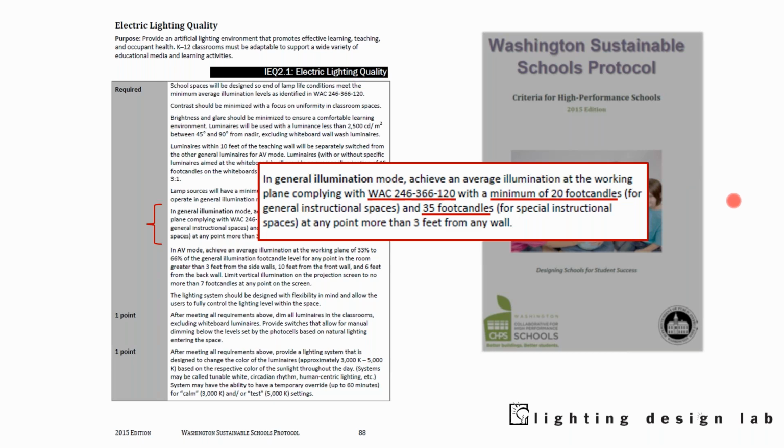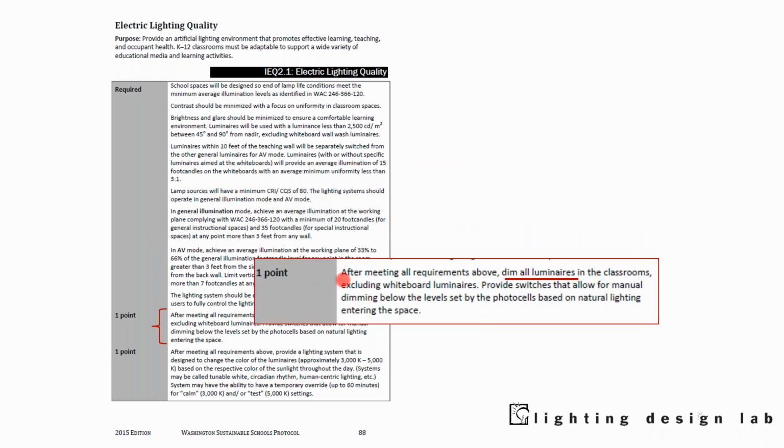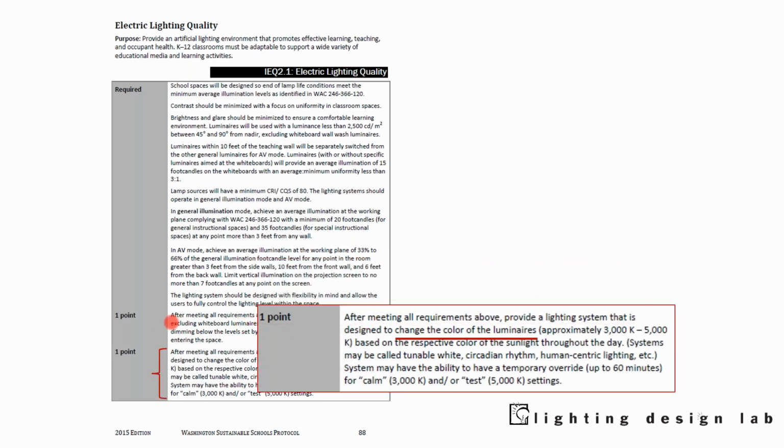All right, so once you've met that, after meeting the above requirements, you can get an extra point. It's a point system like we see with LEED. You get it if you dim all the luminaires in the classrooms, excluding the whiteboard. And once you've done that, you can then change the color of the luminaires.